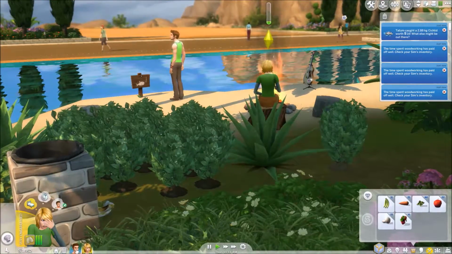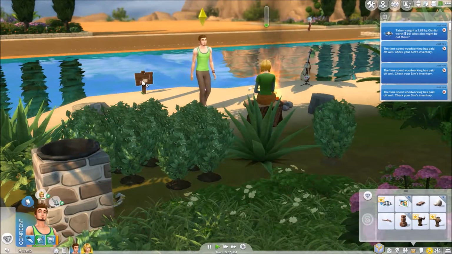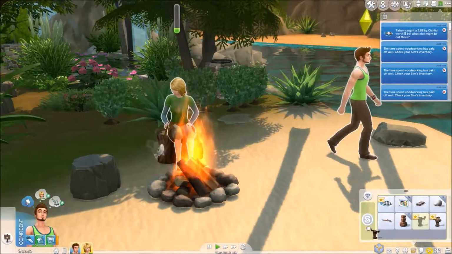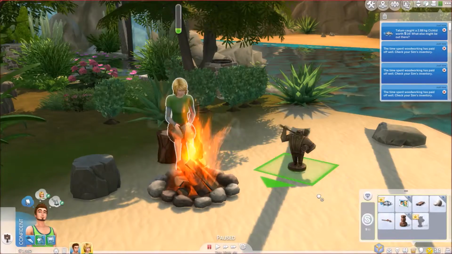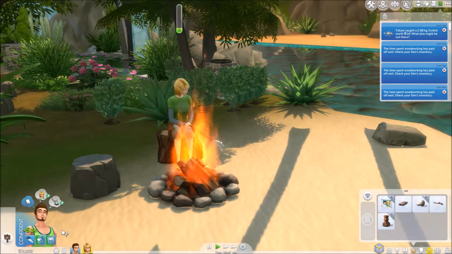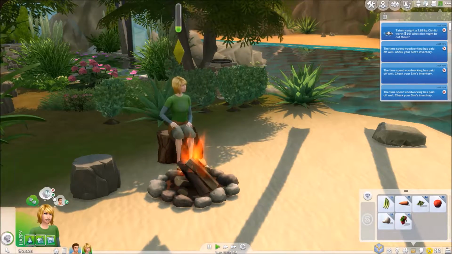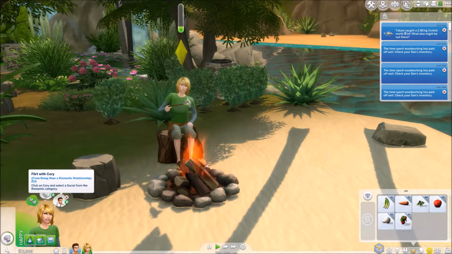So we will have him water the plant, and we will have him fish so that he can cook himself a fish. He has a fish, but it's foul, so I'm going to sell it. He wants to flirt with Tatum and play with the campfire. She wants to harvest a plant. I'm sure that will happen at some point. And she wants to flirt right back at Corey.